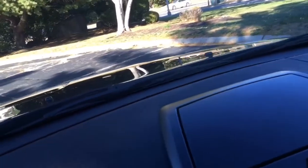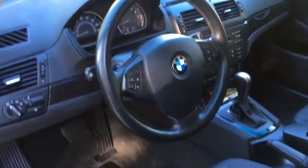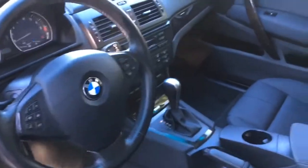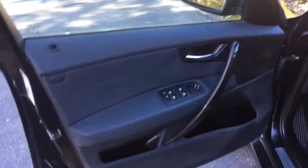Let me show you guys the interior. The interior is actually beautiful for an SUV — it really is well taken care of. As you can see, the steering wheel is in beautiful condition. It is an automatic, if I hadn't mentioned that before. Look at the bolsters — they're hardly worn at all on this one. Super duper clean. It does have a cool little feature right here — you push this button and the headrest comes out; push the button and it goes back in. Pretty cool. Door panels are in nice condition as well.